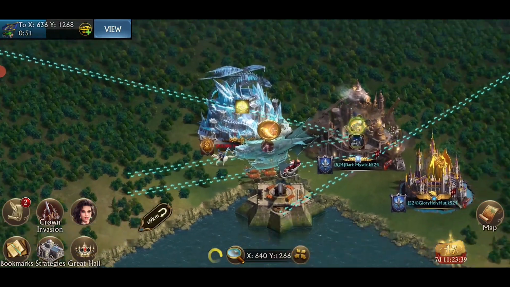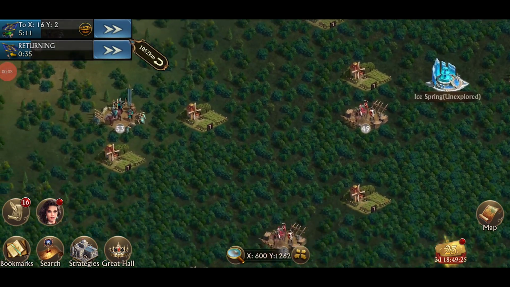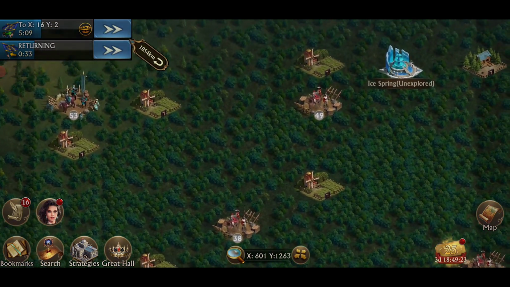Next up, don't farm in the forest. If you're using gathering tiles, even if you're in an enemy kingdom, people will try to hit you off it. They'll try to kill your troops. Easy way to get points.